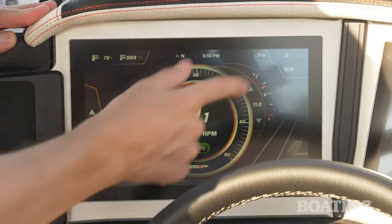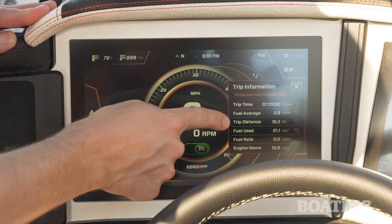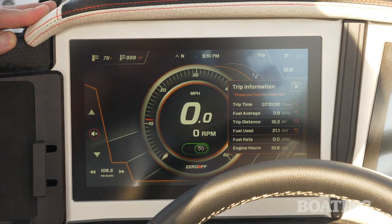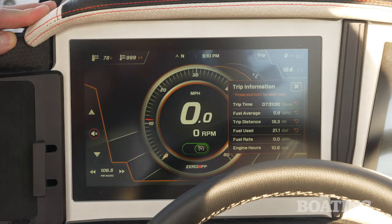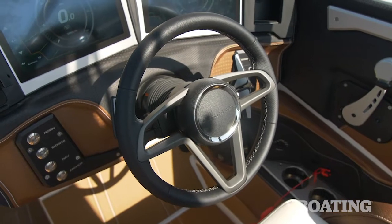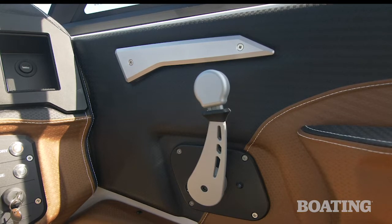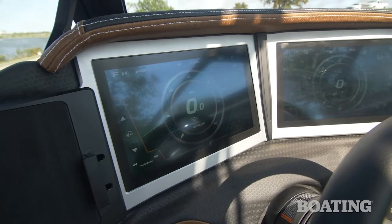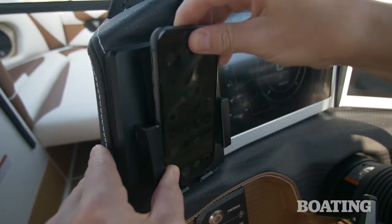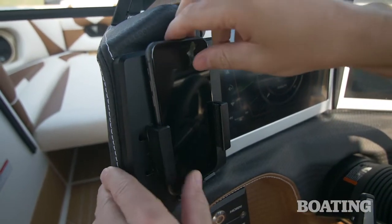What I really like is this trip function. Tap that and it gives you the boat's fuel consumption — I've never seen that in the water sports boat market before. It's really showing you how much fuel the RI-265 is consuming and what your range is to get back to where you need to go. Also at the helm: a new steering wheel that's comfortable and looks great. I really like the anodized billet aluminum accents — they add a clean look Centurion hasn't had in the past. And there's a wireless cell phone charger; slip it into the cradle and it starts charging automatically.